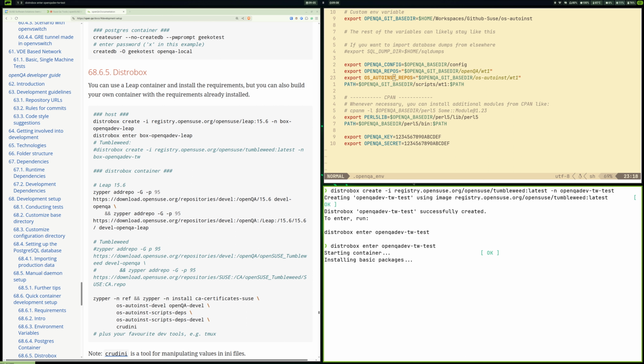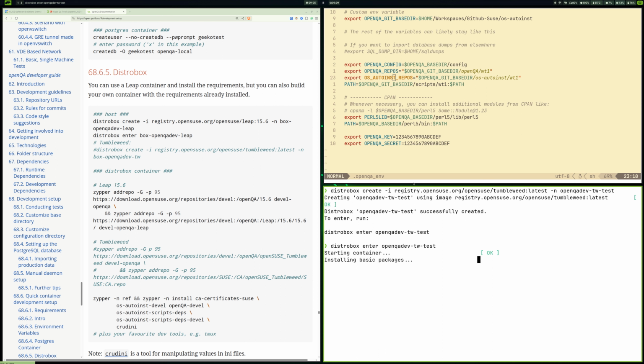The first time you log in inside the box, DistroBox will install every package that the image needs, all the dependencies the container needs to fulfill.